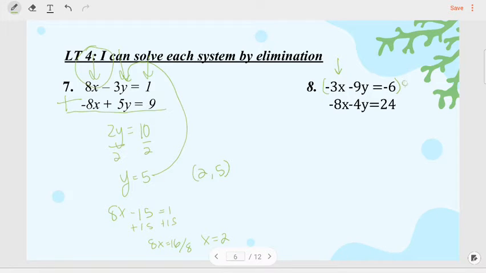I'm going to times the top row by 8, and I'm going to times the bottom row. Now if I times by an 8 and if I times by a 3, I'm going to get negatives of both of those, negative 24. I want it to be just like question number 7 where 1 is positive and 1 is negative. So I'm going to times the bottom row by a negative 3 so that I end up with a negative 24x and a positive 24x.